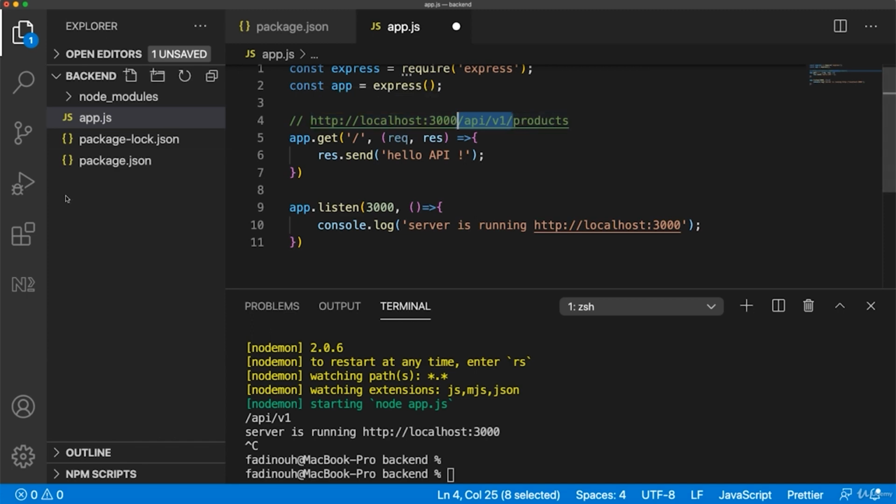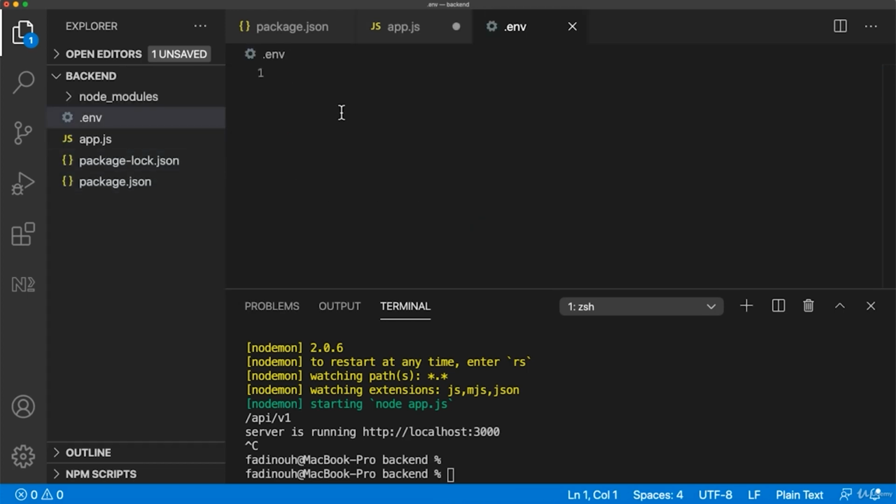To do that, first, normally in Node.js we have an environment file called .env, and for example, I pass a variable name which I want. It can be any name. For example, API_URL, and then I can say the string which I want to pass, which is /API/v1. In this case, this API_URL is defined everywhere in the application.